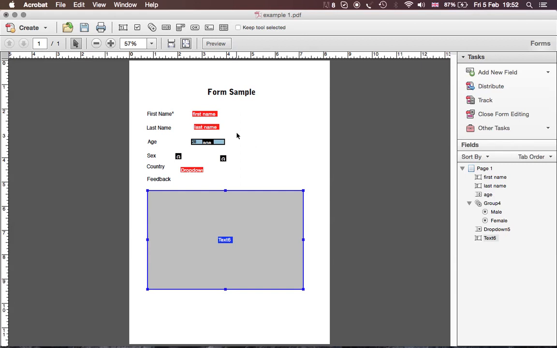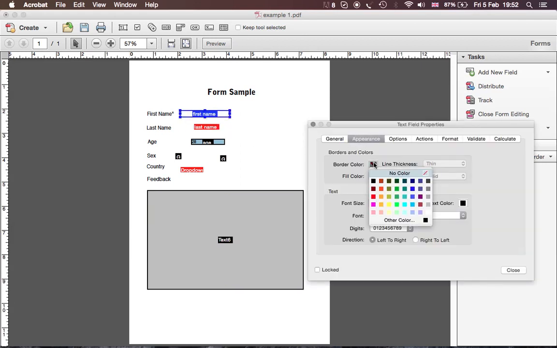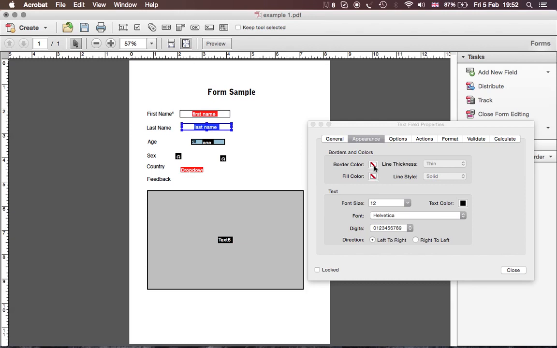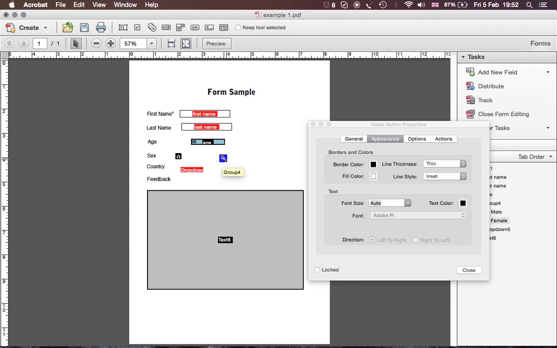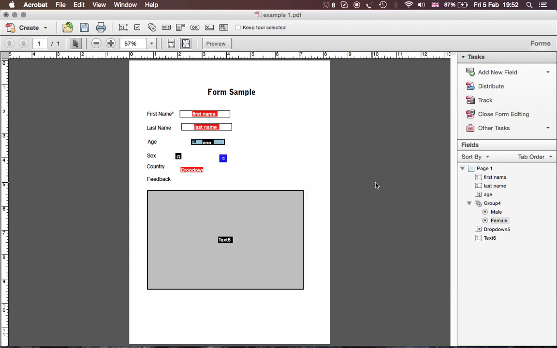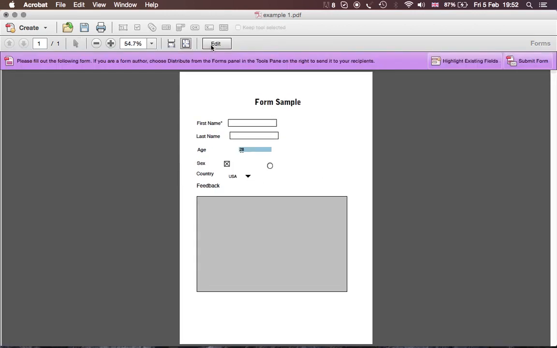Okay, close, and here as well, double click, appearance, and then black, and medium or thin. Let's go thin here. What we can do here, we can expand this one, of course. Okay, let's just see how it's going to look.